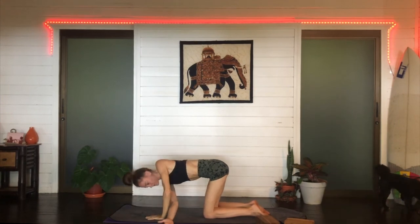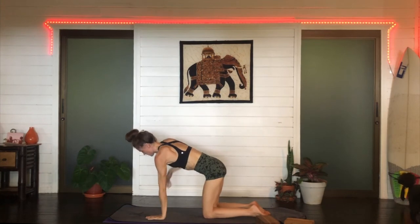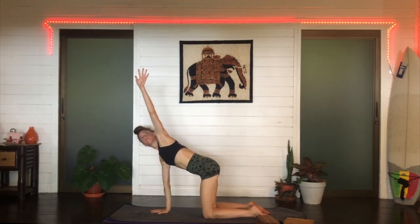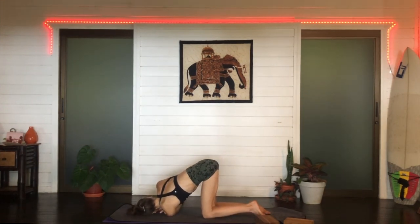And on the inhale, the right arm comes back up and out. And exhale, lowering it back down to the center. We'll go for the other side. So on an inhale, left arm rises out to the side. And exhale, threading it underneath the right as your left shoulder and head move down to the mat.